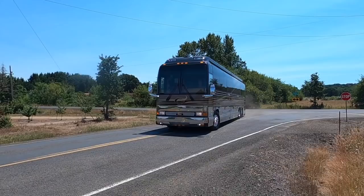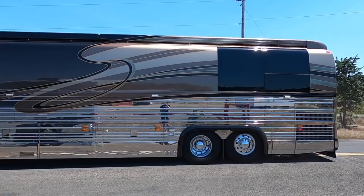Ladies and gentlemen, today I found a unicorn. This 2003 Prevost Liberty Coach is a non-slide Prevost XL2. There are a lot of benefits to having a non-slide coach that I want to tell you about today. This coach is on the market for sale, so I want to give you a full tour of it. We're going to go through the basement bays and show you this coach, which has had a meticulous maintenance history.